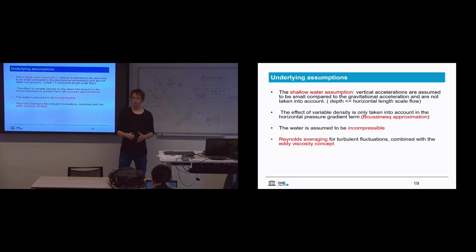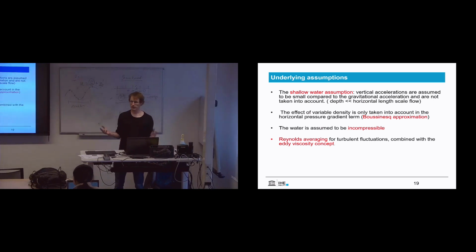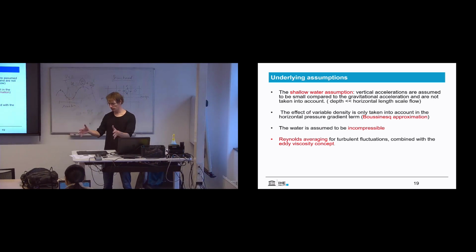Yeah? So that's what this last line means. But this is only in 3D. That's only 3D, yeah. You also have horizontal diffusivity or viscosity, but that is the same in 2D and 3D, basically. But in 3D you need a closure concept. So what it means is you model up to a certain spatial scale, being your grid cell size, and all the processes that are smaller than your grid cell size, you parameterize using a turbulence closure. That's the idea of this Reynolds averaging concept. Yeah? Is that clear? Yeah.